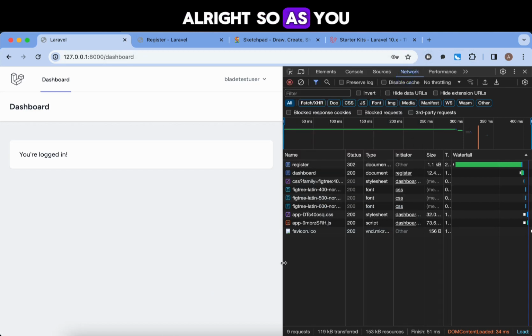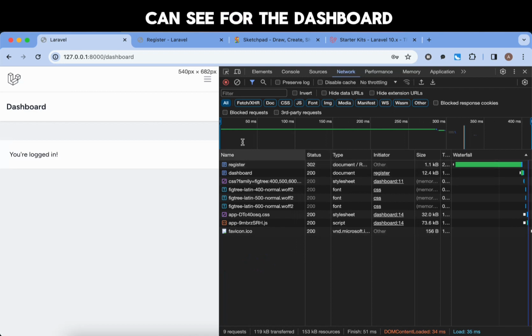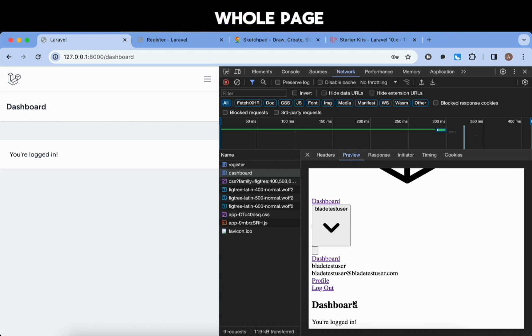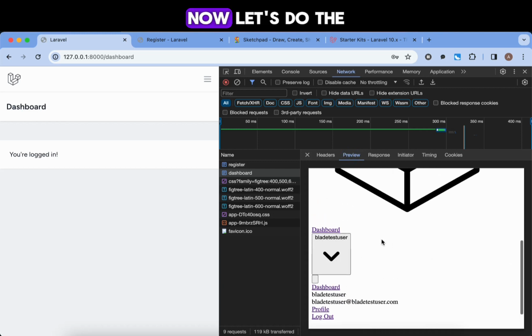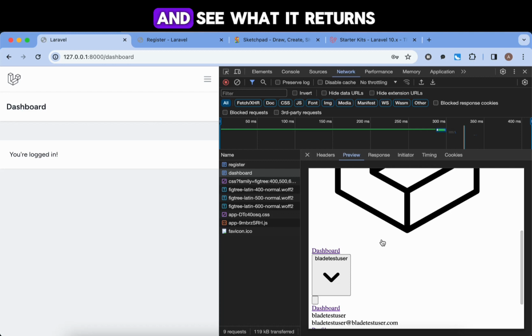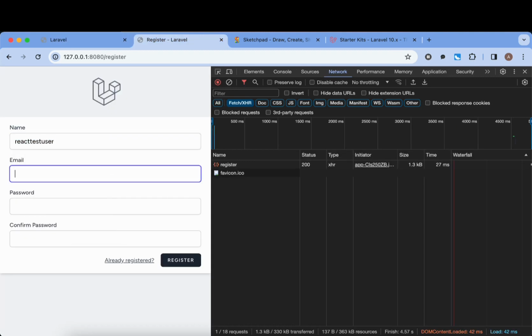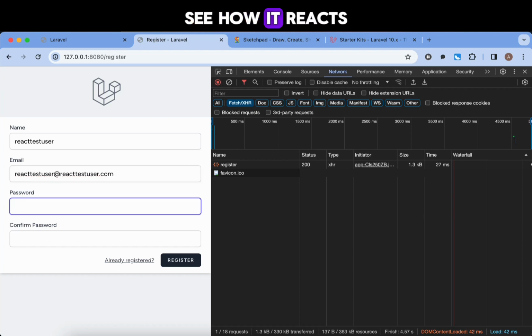All right, so as you can see, for the dashboard, it gave me the whole page. Now let's do the same thing on the React and see what it returns. All right, let's try with the React one now, see how it reacts.